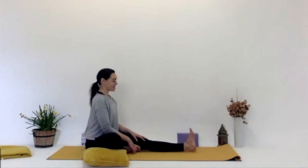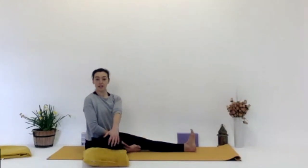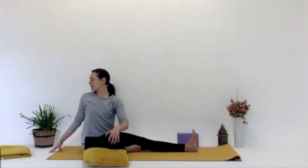To begin with, bring that left hand to the right knee and the right hand goes behind us. Then we inhale, lengthening. And exhale, looking over that right shoulder, twisting the spine. Boosting our immune system, releasing any toxins. Deep inhale, stretching up. And exhale, looking over. Inhale now, bringing the head back to centre, bringing the hands back to centre.